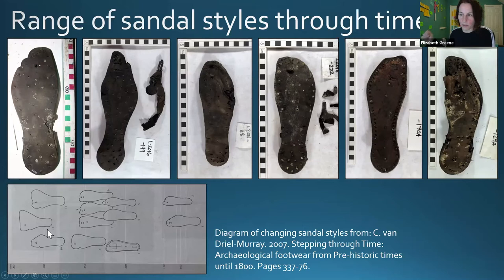Most of our examples though are partial. So I was keeping the very nice shoes in here, of course, but I wanted you to see on Carol's diagram that they just get completely absurd. I mean, no foot was really in there. You might even look at it and think that there was something perhaps going wrong with that individual, but nope, it's just a stylistic change. So even just in sandals, you can see this range of style and how things shift through time. So that's what's going on with fashion. Definitely a fashion sense. Things could shift quickly.